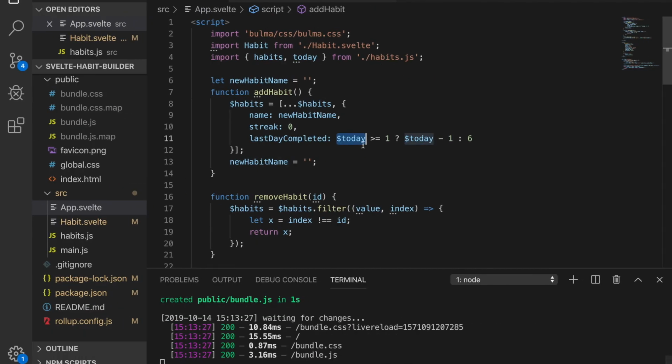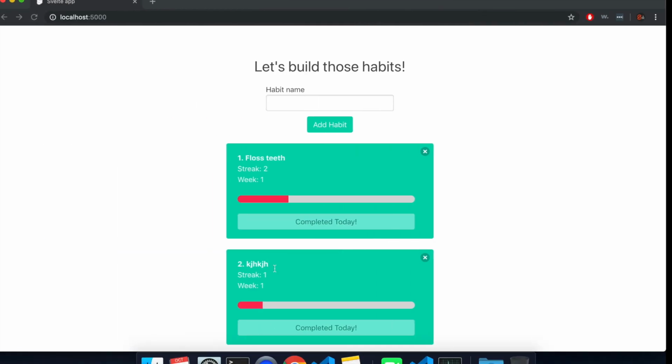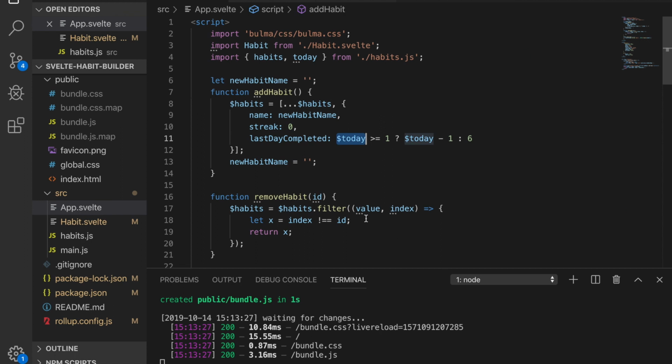If that makes sense. It's like if this were today, then I wouldn't be able to complete it today. So we make it yesterday. And this here is just the day, which is just 0 to 6. And this isn't perfect. So for example, if someone does something and they come back a week later, their streak could continue because I'm just keeping track of the day of the week. So like Sunday is 0, or Monday is 1, blah, blah, blah.